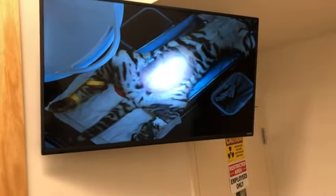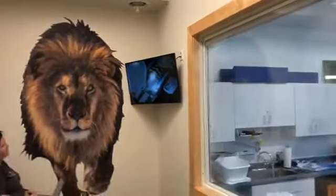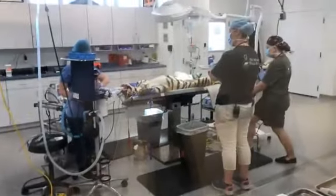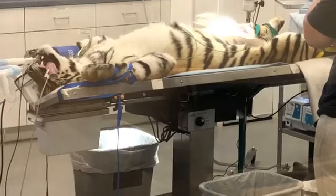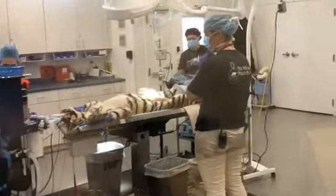That big white spot you see on her is just the surgery light. We have screens in here and microphones, so anybody in the viewing room can hear what's going on. From our big windows we can see the entire process. The table's been moved - we brought in our small heated v-trough table for her, which is great for smaller and medium-sized cats for surgeries like this.